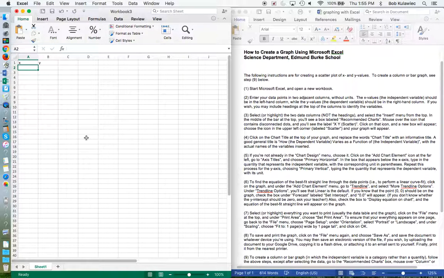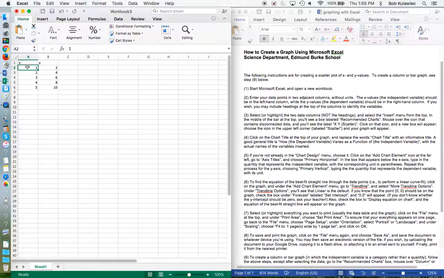We'll put the x values, the ones you want on the horizontal axis, in the left-hand column, and then adjacent to it we'll put in the y values, which were the outcomes you measured. Those will go on the vertical axis. As you can see, I'm just making numbers up here that don't necessarily mean anything. Okay? Now, you can put headings at the top of the columns if you want, but you don't have to, and notice that I only entered the numbers, I did not enter any units.